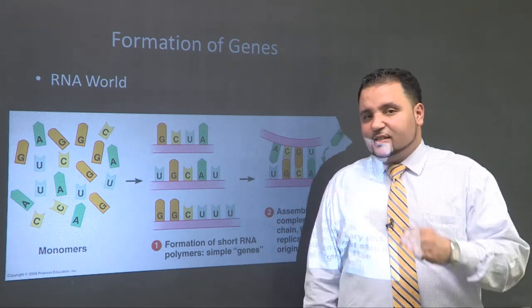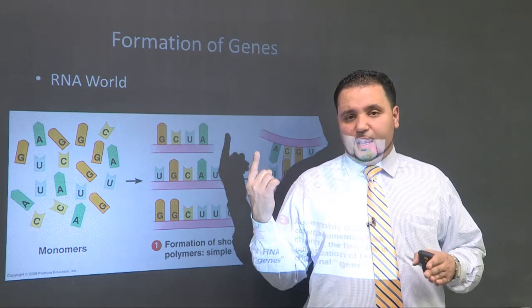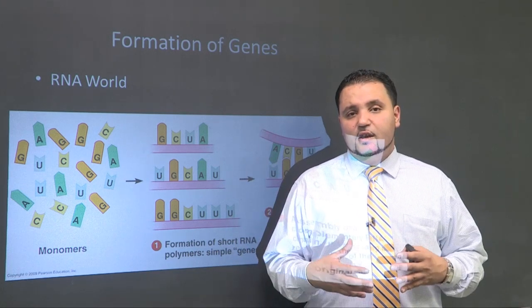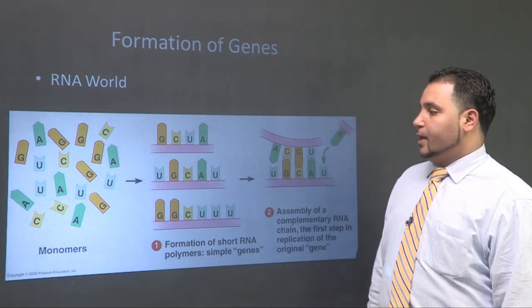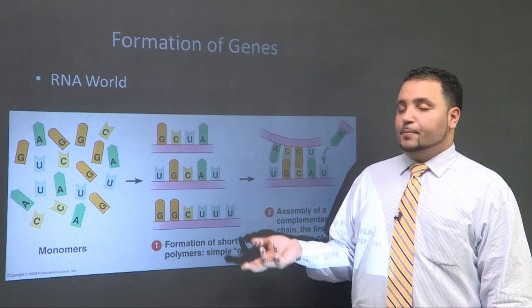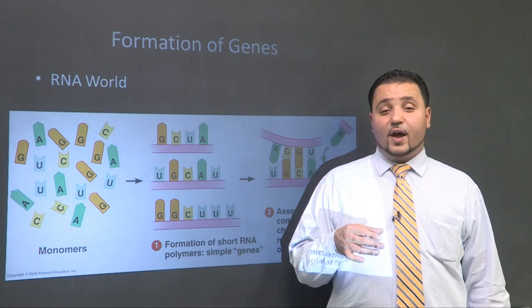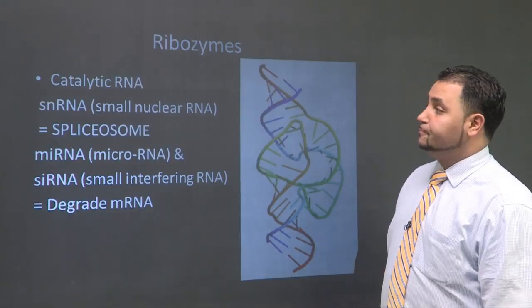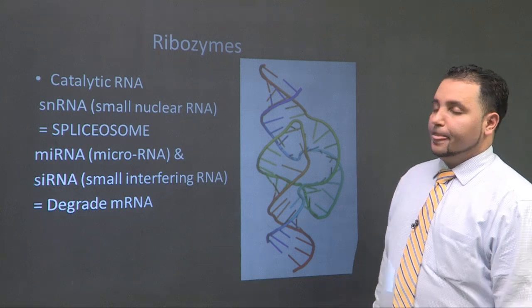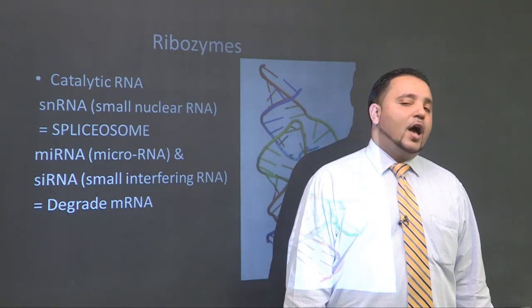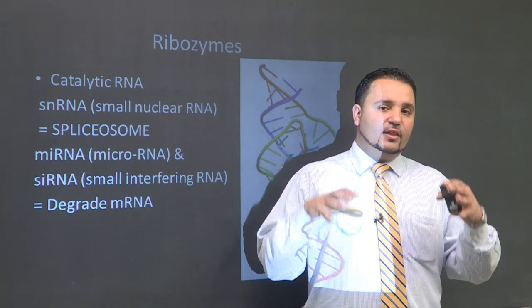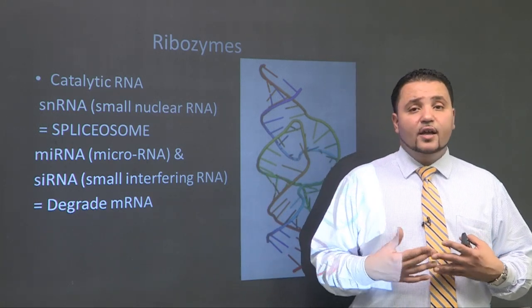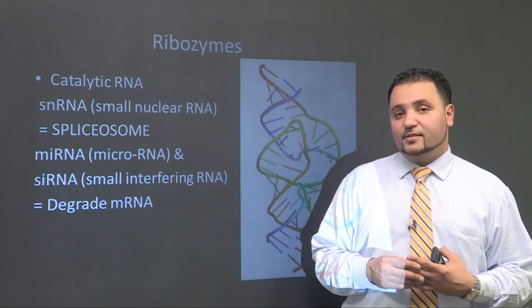The fact that they're still in cells today and there's only one type of DNA definitely gives strong evidence that this was the first thing that ever arose. RNA world, okay? Very simple. And RNA could be single-stranded, but in some cases, like in viruses, we found them to be double-stranded. Knowing that, we've discovered something called ribozymes. Basically, a ribozyme is a catalytic RNA. It's an RNA that can do something a lot like what an enzyme can do.